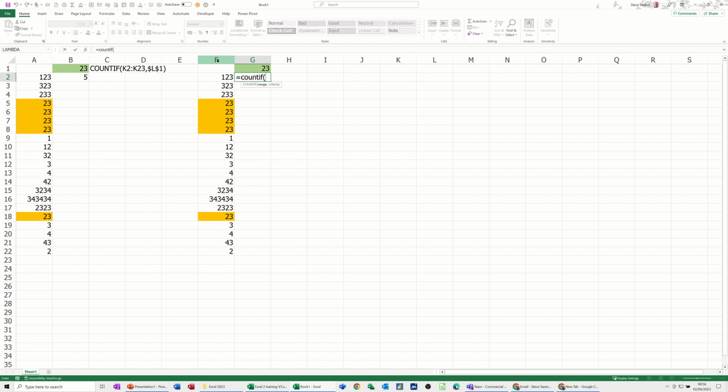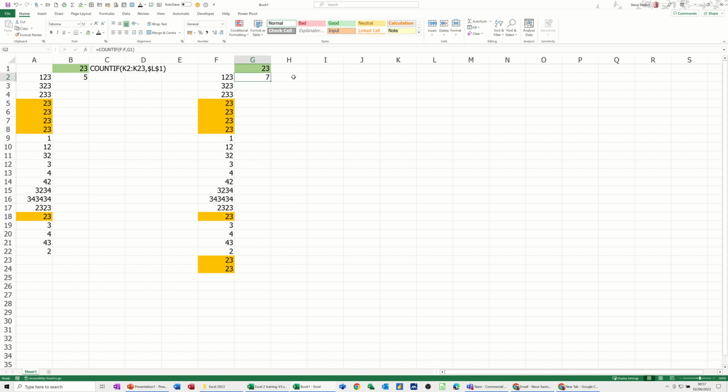I'm going to click on column F, so that will pick up anything getting added at the bottom, comma, and then it needs to be looking at this cell, G1. And if I close that, tick, tells me that there are 5 items in that list, and if I type another number down there, 23, there are now 6. So that's going to pick up anything going in the list underneath.